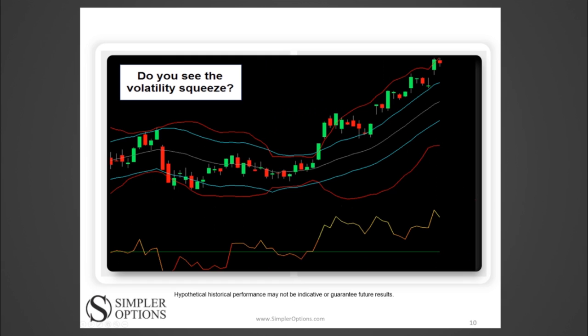If you look at this next slide here, here's another chart, and you can see here that, yes, Bollinger Bands have contracted to the point where they're trading inside of the Keltner channels, but this time momentum's actually above 0 and trending higher, and guess what? When it releases energy, it releases it to the upside.